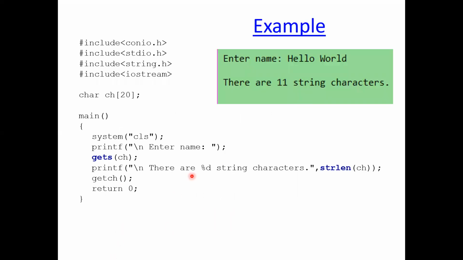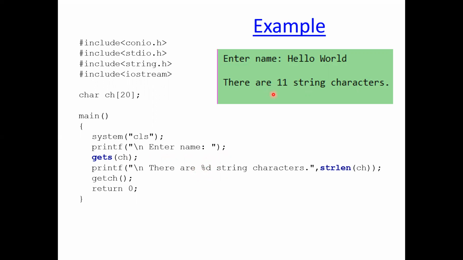I have here a sample program using gets and string length. If you have noticed, I didn't use scanf here. Instead, I used gets. After entering the value, it will print the number of string characters. String length is in integer form.